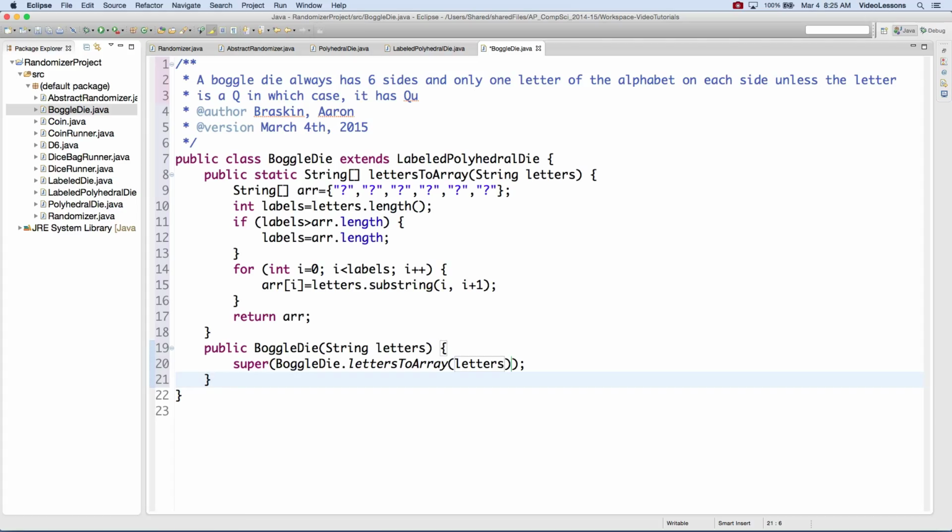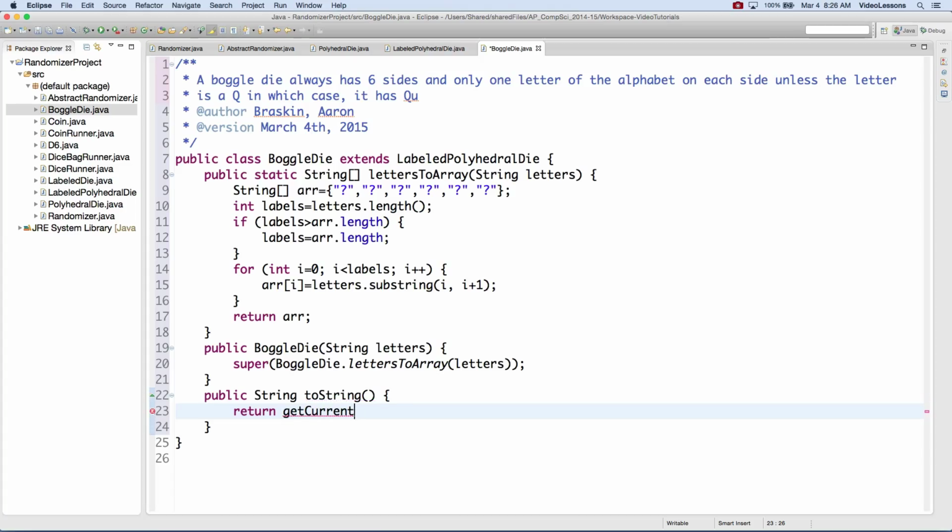What do we do with the special case of the QU? Well, there's a number of ways we can handle this. So let's start with our toString method. We're going to make it so our toString method handles our special case by only returning our get current face.